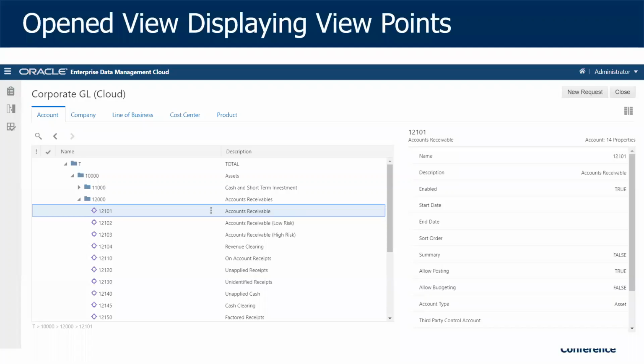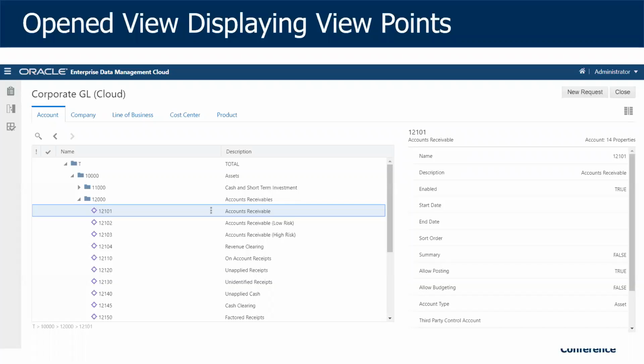And then notice I always like the breadcrumb trail, because sometimes these hierarchies are pretty deep, and your UI kind of runs out of space if you've got a very deep hierarchy. There's a breadcrumb trail, right? So you can see how this particular node that has been selected, 12101, rolls up within the organization.